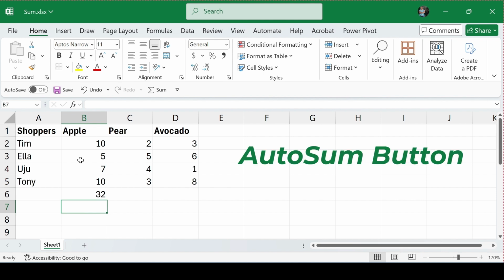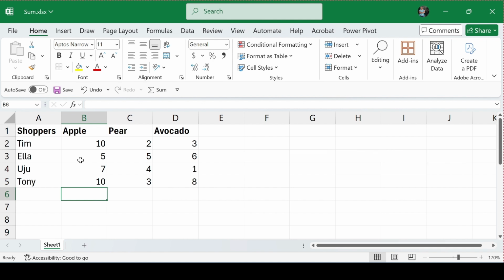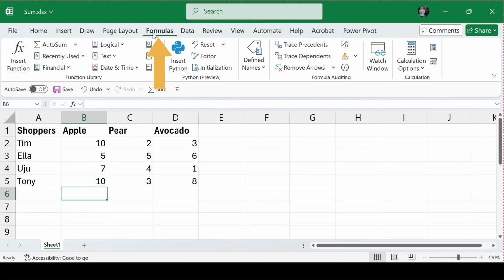Now, the fifth method we are going to be doing today is we are going to be using the AutoSum function. So you keep your cursor in the cell where you want your total summation. You go ahead in the ribbon and click on the Formulas tab.